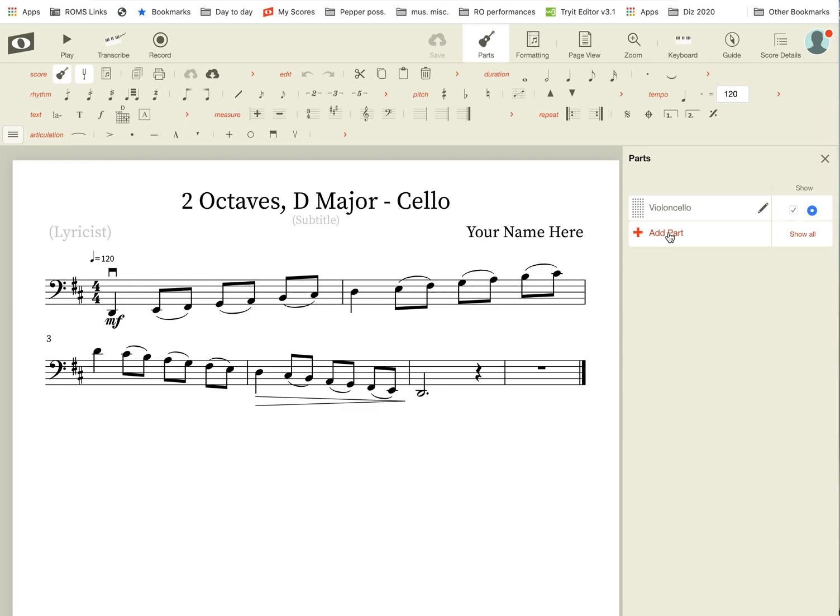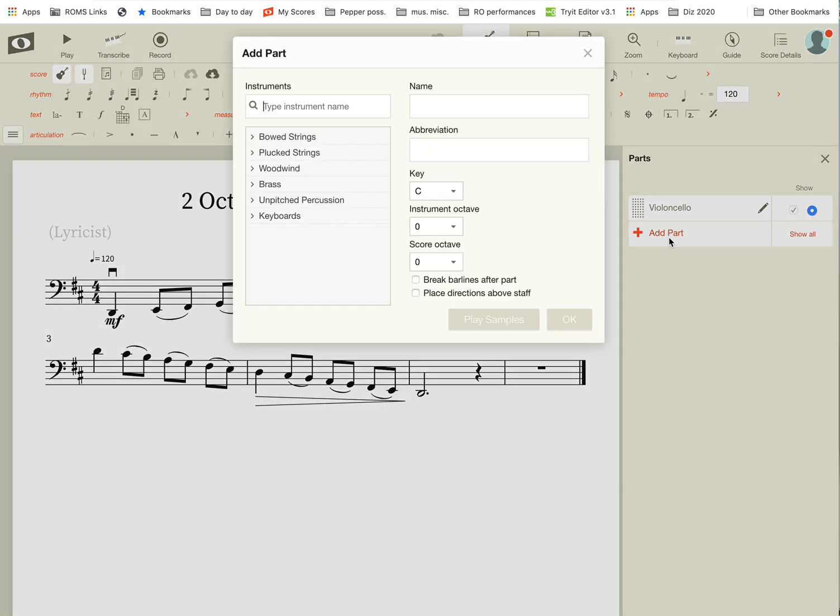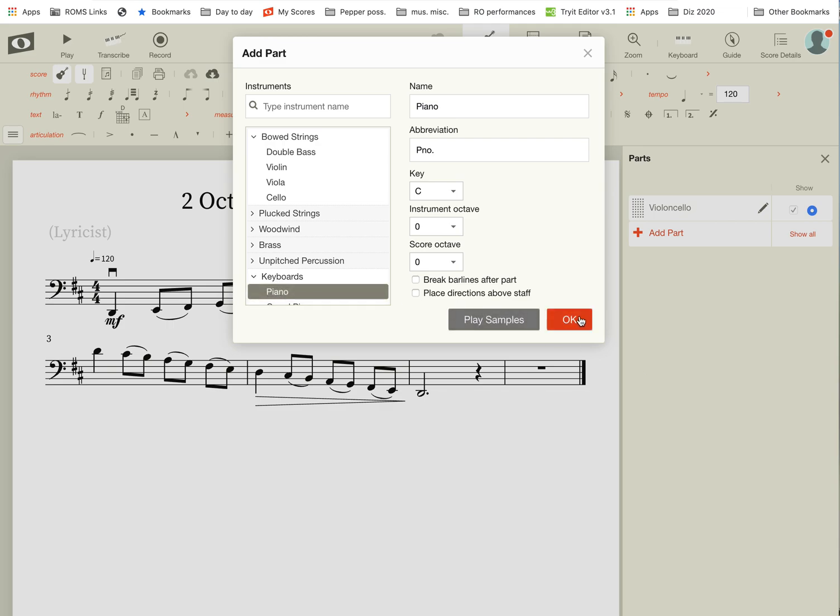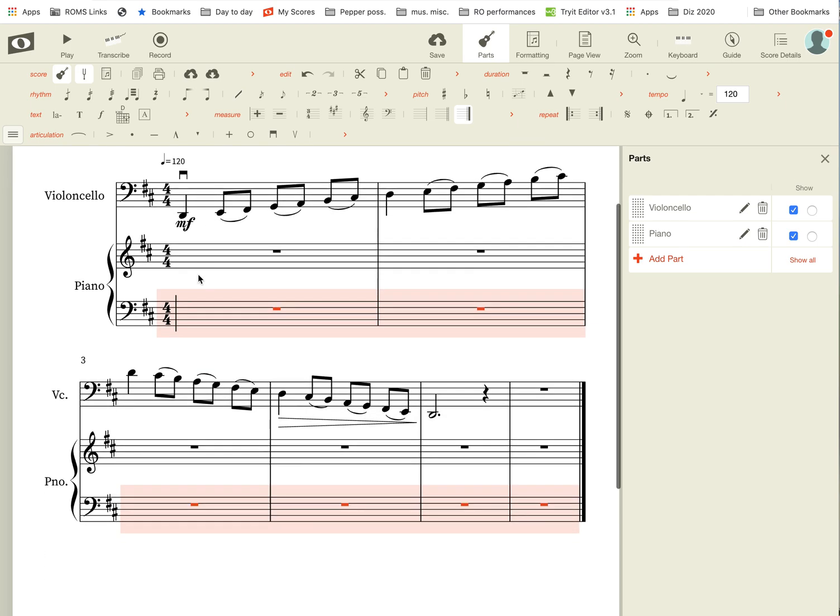And if you have piano already there, then you want to add your own instrument. Bowed strings, double bass, violin, viola, cello. Keyboards. You know, let's say that you had that piano there. Piano, okay. And maybe you had this piano and there's the cello part and you're like, oh, I've got all this stuff here. I've just added the cello or I just added violin, viola. I want to get rid of this other thing. No problem. Getting rid of them, click the trash can and piano goes away.